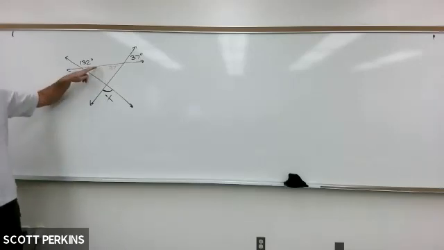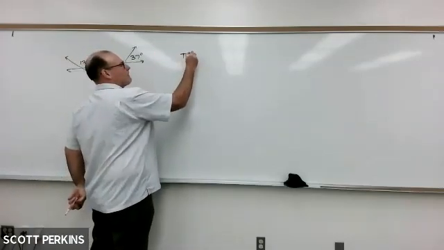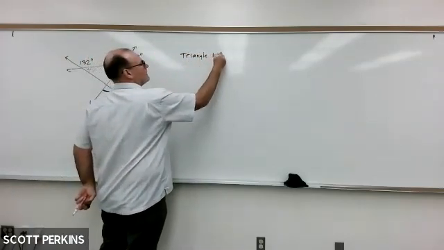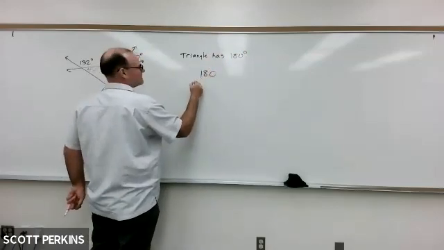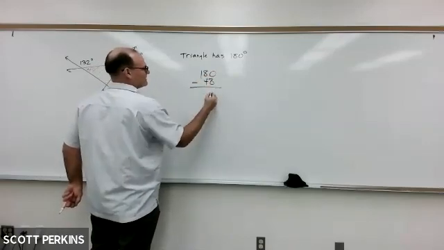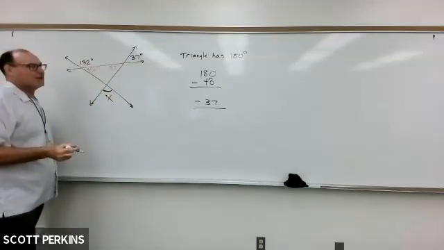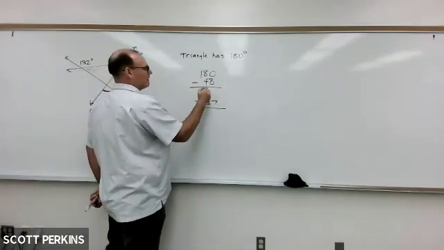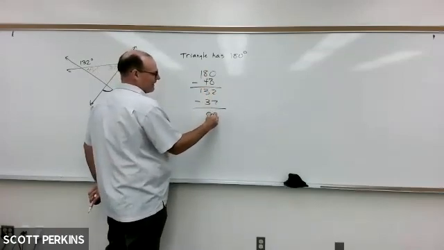Since I've got these two angles of this triangle, how can I figure out this angle of the triangle right here? Yeah, a triangle has 180 degrees. I'm going to write this down because it's new for today. So I'm going to take that 180 and subtract 48, and then whatever that is, I'm going to subtract the 37. That's going to leave what's left for the final angle. So 180 minus 48, I think that's 132, we just saw that. And when I subtract 37, I think that's going to be 95, but you might want to check.